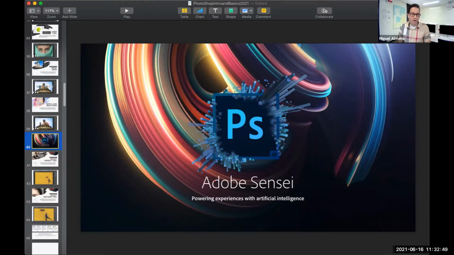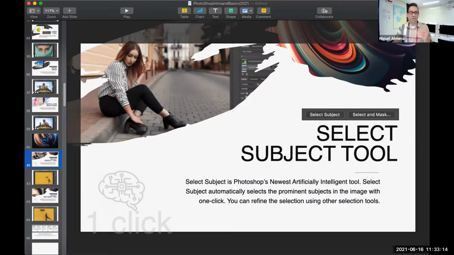What does that mean? Photoshop is getting smarter and smarter because computers are getting smarter and smarter, and they can see images and actually pick out images for you. It's called Adobe Sensei. It's not an app, it's really an algorithm that's happening behind the scenes in Photoshop when you develop something. And it's crazy because it knows when there's a subject or a person, it knows hair, it knows faces, it basically can identify parts of a person.